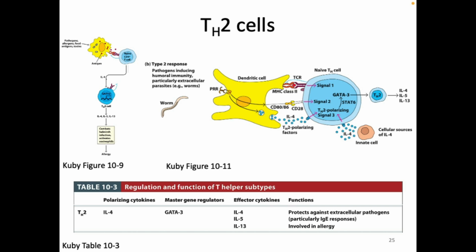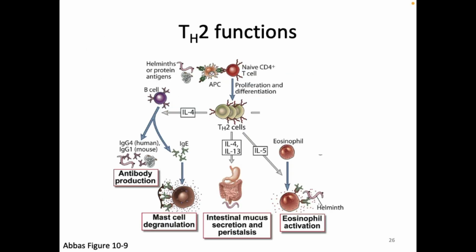So just like with the Th1 response, we need to think a little bit about what IL-4, 5, and 13 do for us. How do they help us? What kind of response do they give us? And so I'm going to show you on the next slide some of the big things that we think about some of these Th2 cytokines doing for us. And one thing that can happen, and I'll say more about this later, has to do with antibodies. We'll get there in a second.